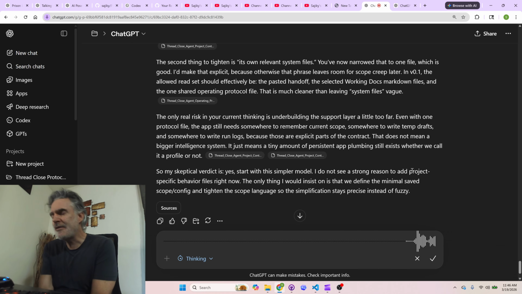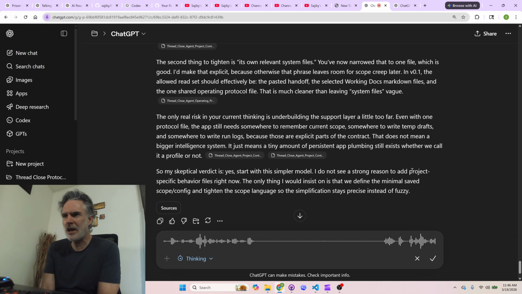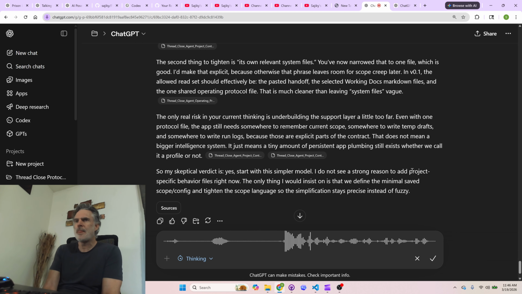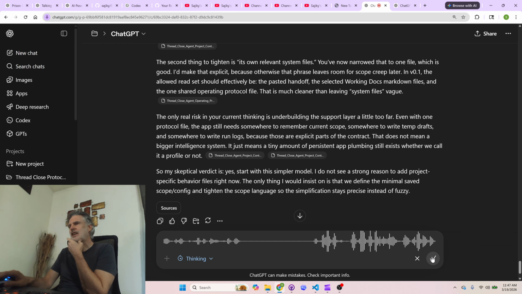Okay, so I have talked about logs for sure. Yeah. So as far as if it needs to write some stuff, I mean, yeah, we do have a tent. We're going to create something where it can write documents if it needs to. Definitely logs for sure. But I don't know that it needs to reference those logs to help it set its boundaries or scope, right? Yeah. So basically, it's agreed. All right. So what do we need to do next? And come back out of cross check mode, please.